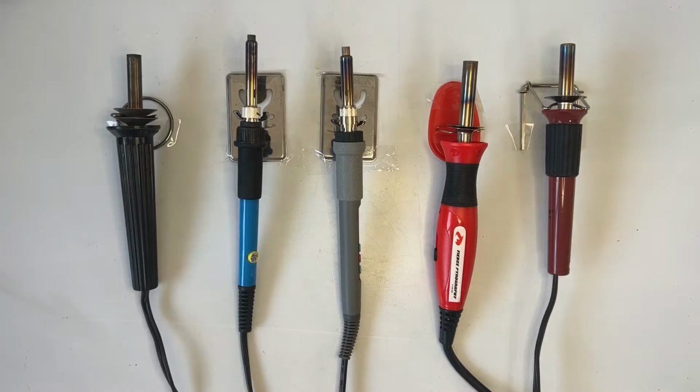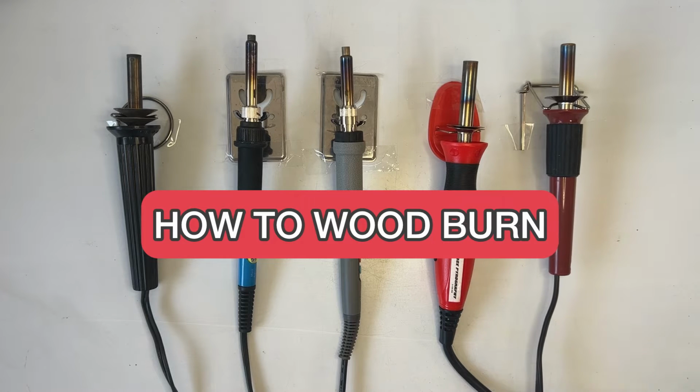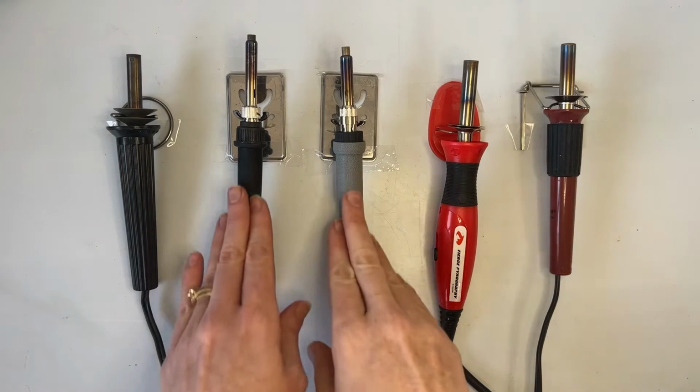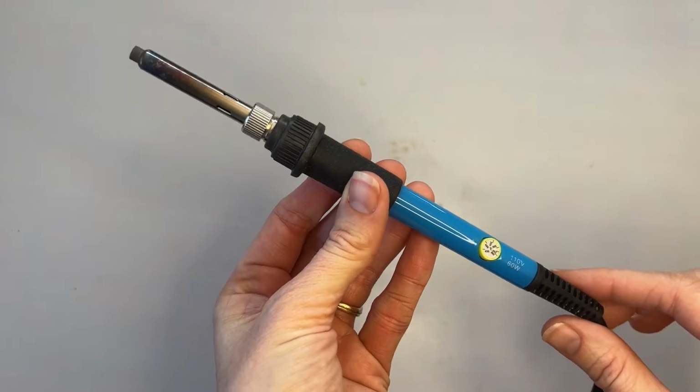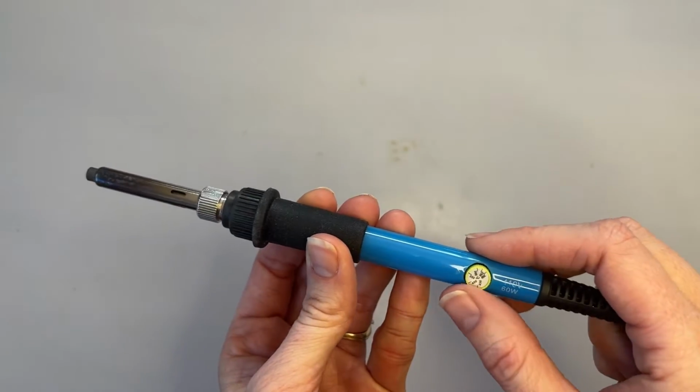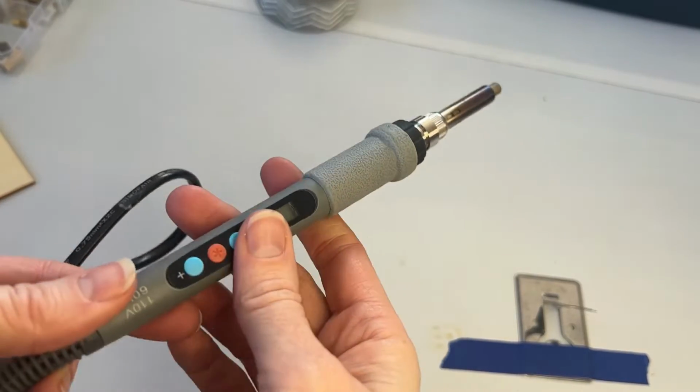I'm doing a series of videos teaching you how to wood burn with each one of these tools in 5 easy steps. For this video, we're going to focus on these machines. You can get these both off of Amazon. They are almost identical except for their heat control, or their temperature regulator. So we'll get into that.